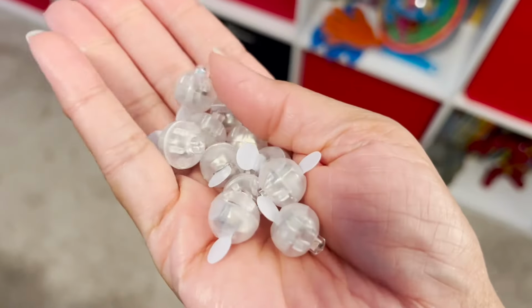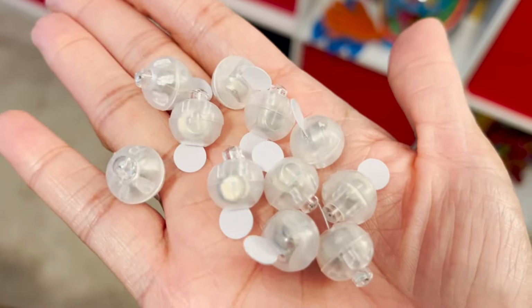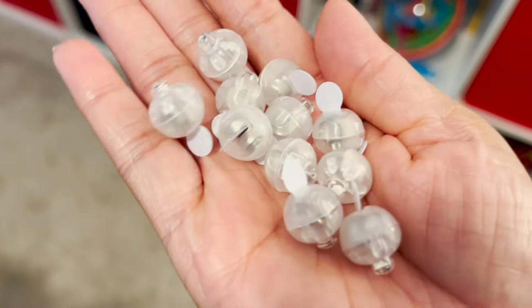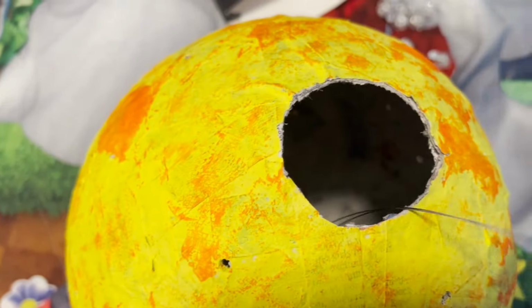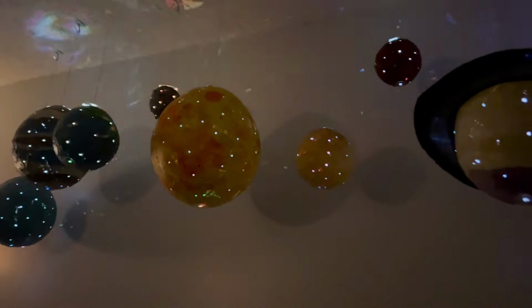All right, let me go get them. I found these little light balls that you put in balloons and they just blink all different kind of colors. So I'm gonna put several of them in each of the planets, more in the bigger ones, less in the smaller ones. I have to pull these little tabs out to turn them on. Wow, look at them. They're all lit up, right, Munch?